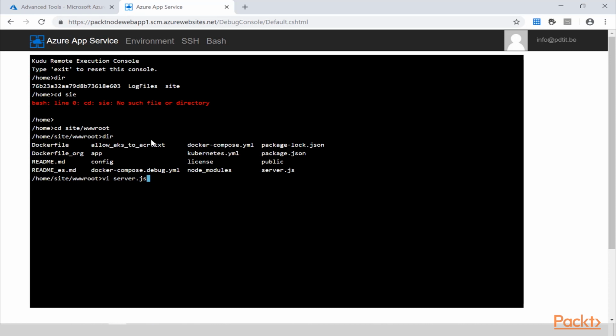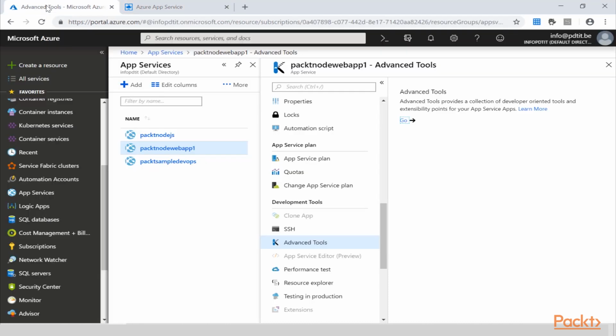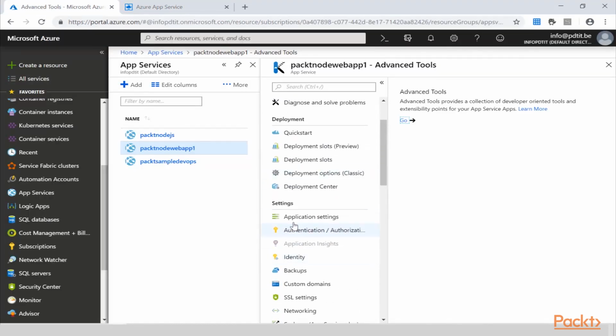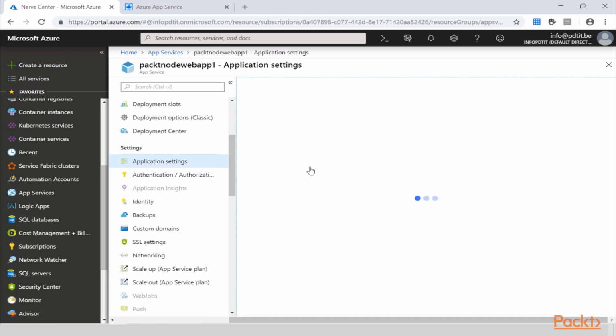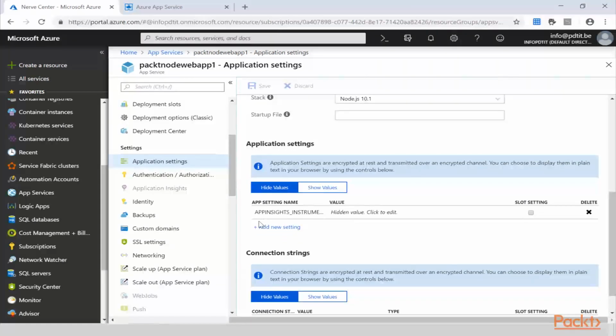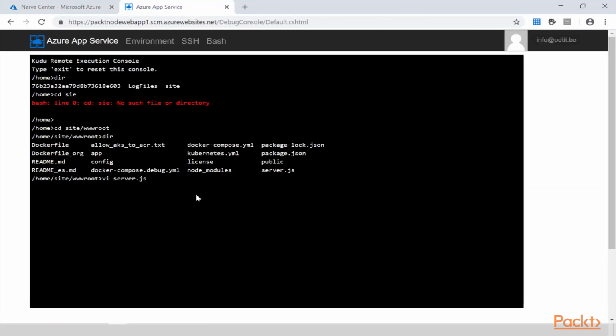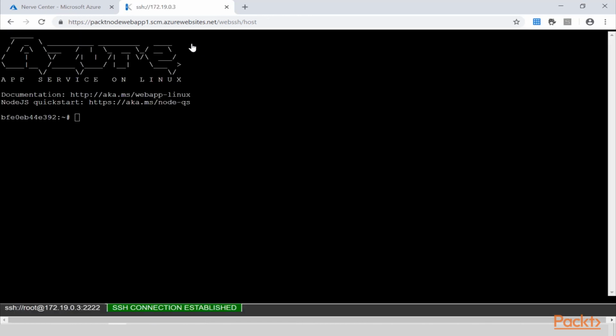So it looks like it's timing out, but it just needs some process in the backend to actually show you the content. Or if you don't want to edit the files from here, then you can also use the web app application settings, where we create a setting called App Insights Instrumentation Key, where we just copy that key information, save the settings, restart the web app, and that's pretty much it. So let me try to run this again. It runs better from the SSH console, but I'm pretty sure if you're a little bit familiar with Linux, then you know what I'm talking about here.